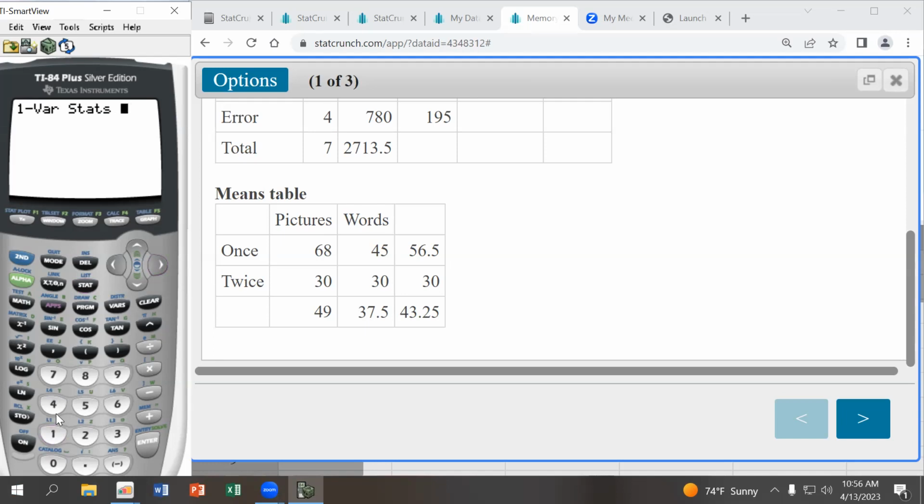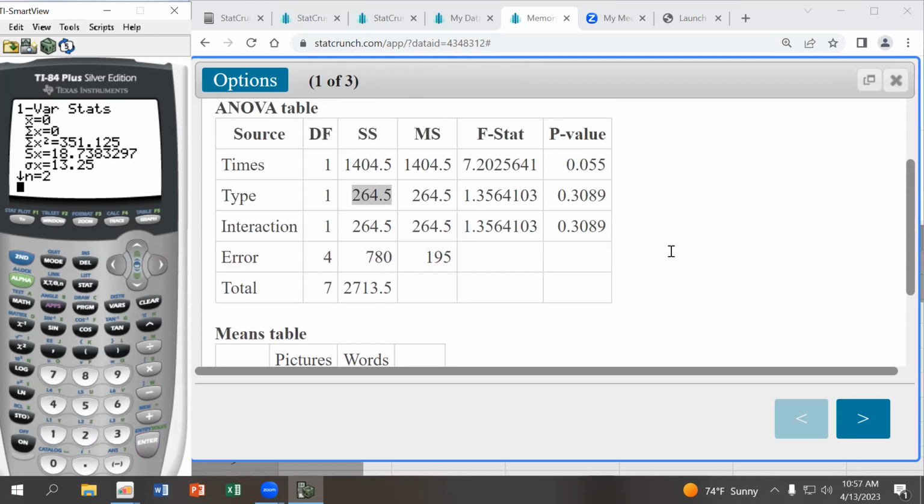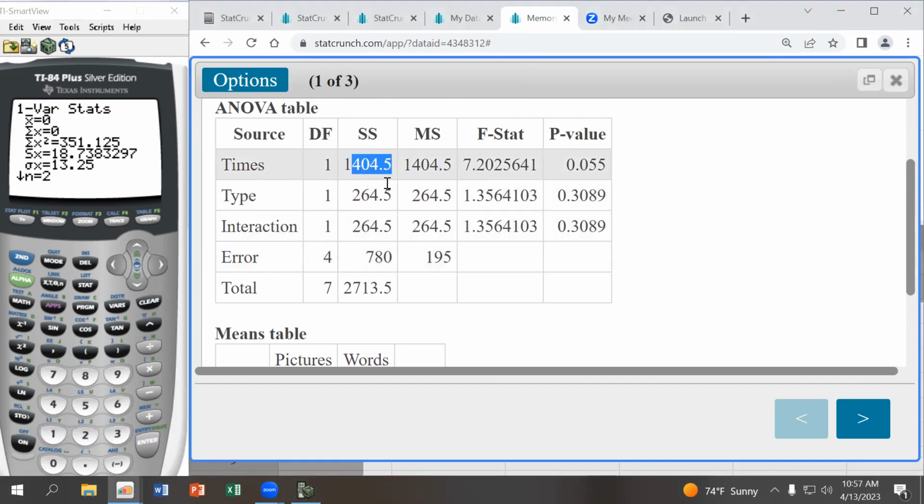I would rather keep them because in case you made a mistake or if you want to verify, you can go back and check. So list 2, I'm getting 351.125. Yes? Yes. Over here we have 1445.